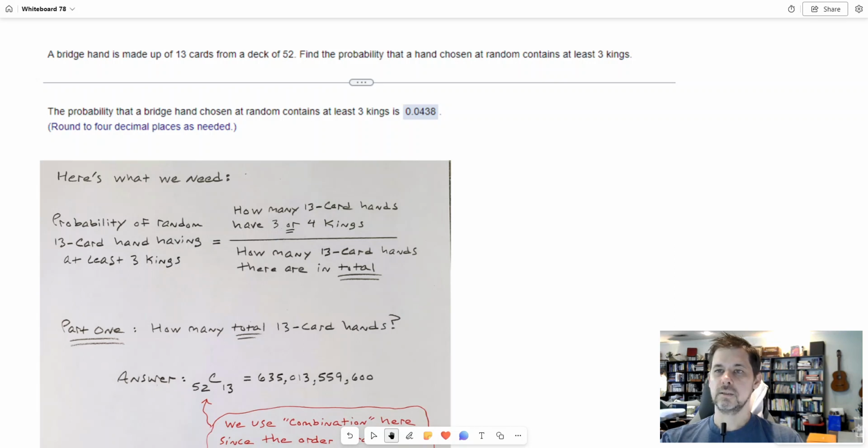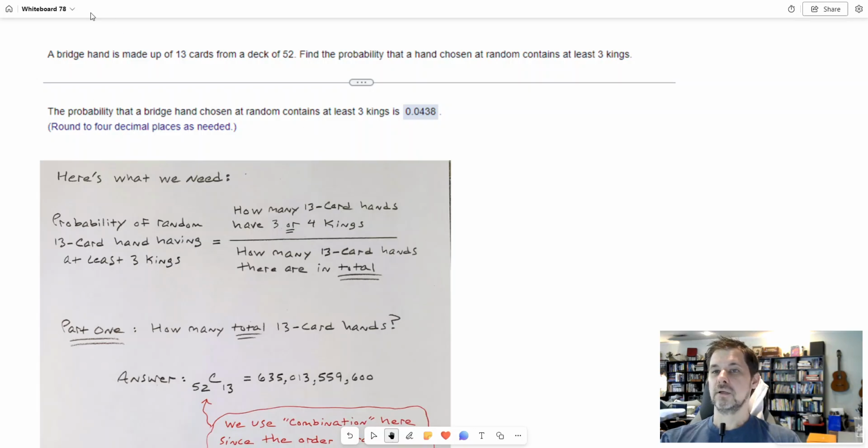Hello everybody. So here is a problem that I've taken right off our MyMathLab assignment that I really think that we should do. I'll have to warn you before I get started. It's a fairly involved problem, but I think if you listen to what I have to say here, then you'll be able to solve this problem or a similar problem all by yourself.